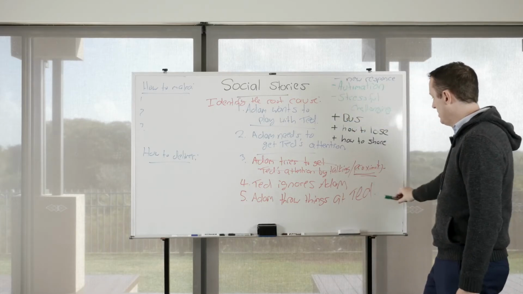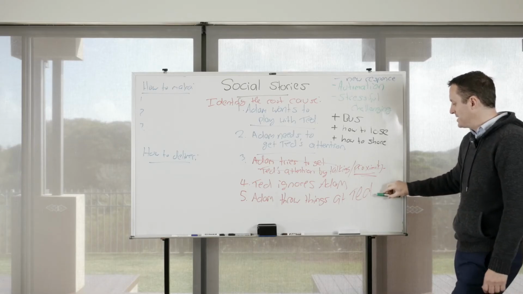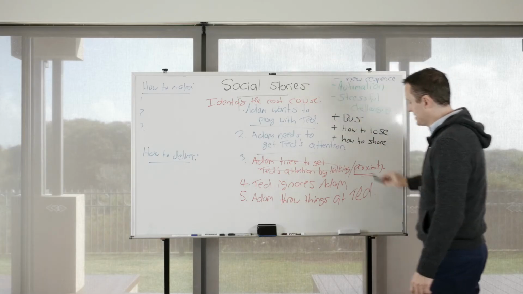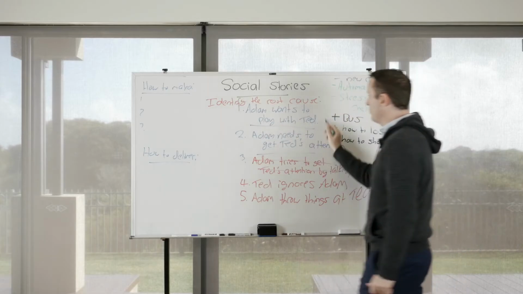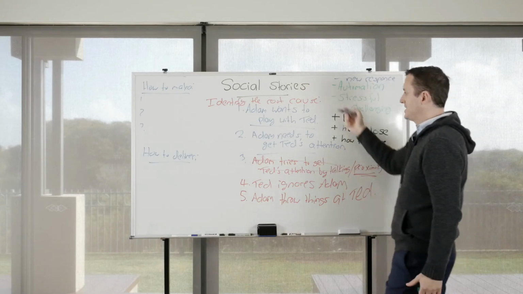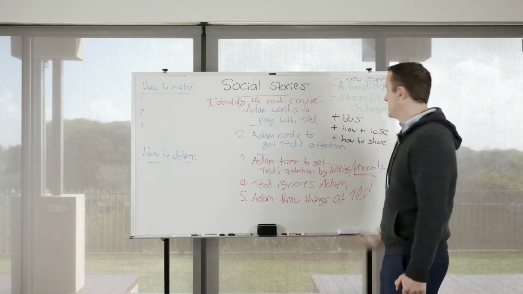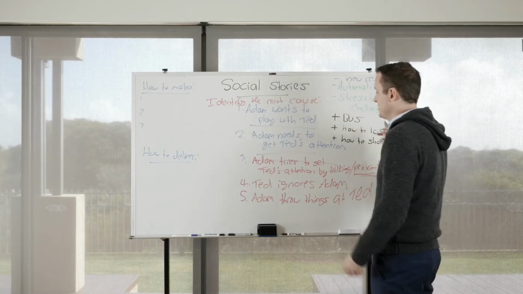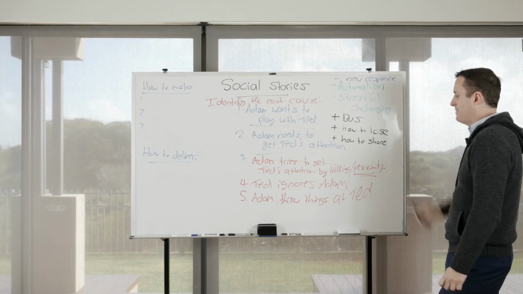Now, eventually, that could also involve pinching. It could involve pushing. It could involve a whole raft of different things. Stealing things, stealing some of Ted's possessions, is a really common one. Name calling. So basically, there are some inappropriate behaviors here that need to be dealt with. And the best way we can go about dealing with those behaviors is using social stories. Now that allows Adam to still achieve the original goal, because remember, the original goal is still Adam wants to play with Ted. In fact, the real goal here for us is to teach Adam how he can best go about the process of being able to achieve that particular goal.